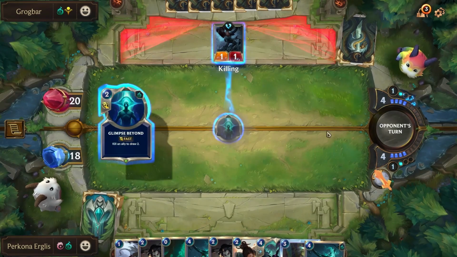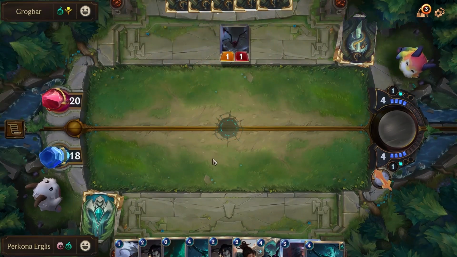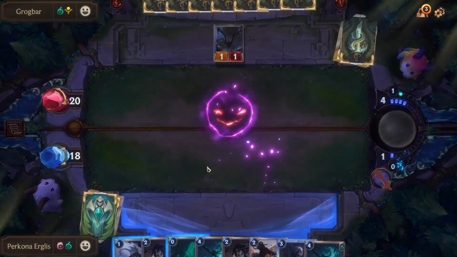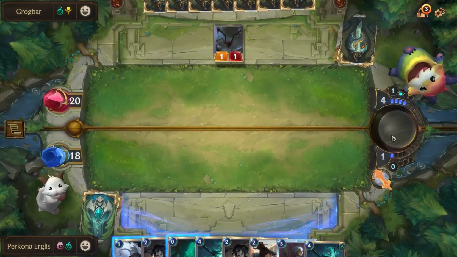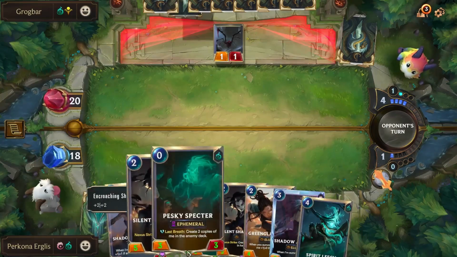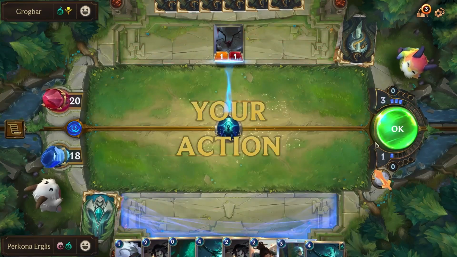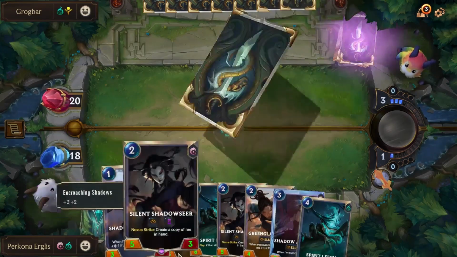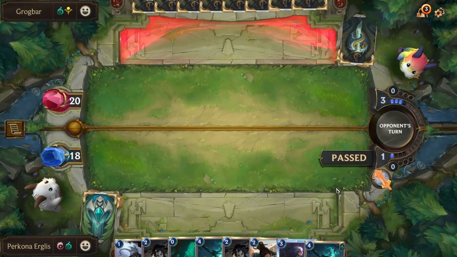Just want to make this difficult on him. Okay, he's doing it for card draw. Fine. I think we actually just end up playing Encroaching Shadows here, and we're looking for a turn 6 win. We have 2 of our Spirit Leeches in our hand, which isn't the best. And if he has the box, then we just end up losing.